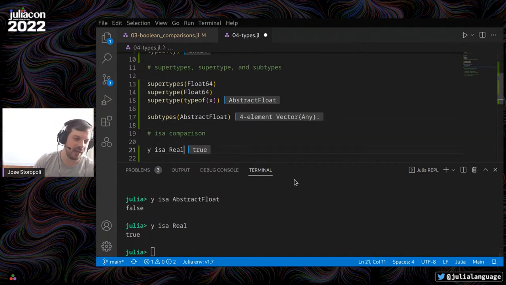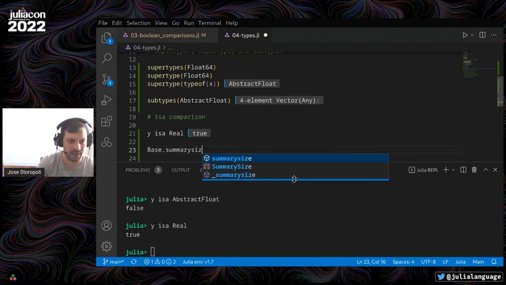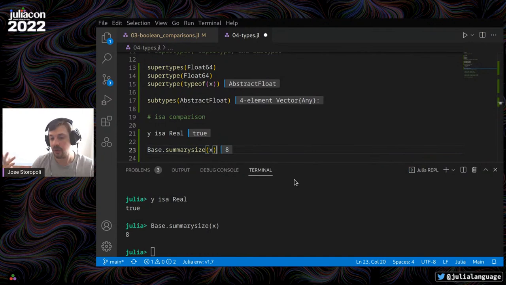Yes, sizing bytes. So if I want to get the size in bytes, you do Base.summarysize(x). And of course, a 64-bit precision float takes 8 bytes. You see that this is pretty much obvious, but in some languages, a lot of popular languages, you don't get back an 8. So that's why you should switch to Julia. Julia is where a 64-bit precision float is just 8 bytes, nothing more. Thanks, Arturo.